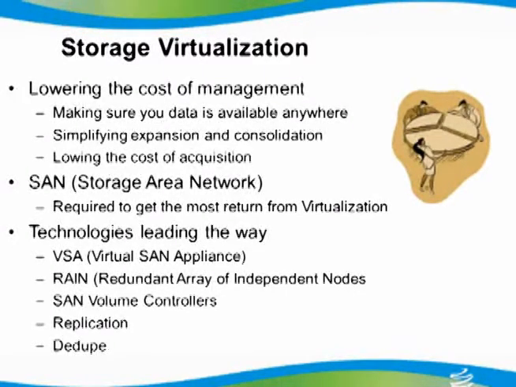The first is going to be RAIN technology, or redundant array of independent nodes. Today we do RAID technology internal on servers, meaning that we have a whole bunch of hard drives that work together and act as one and provide a level of continuity, meaning that if one of the hard drives failed, I wouldn't lose any of my data. This takes this technology one step further, and applies it to our shared storage environment. So I can have a bunch of storage nodes acting together as a single entity, and if any one of those storage nodes fails or goes away, the other storage nodes would take over, and the data consistency would remain in place.